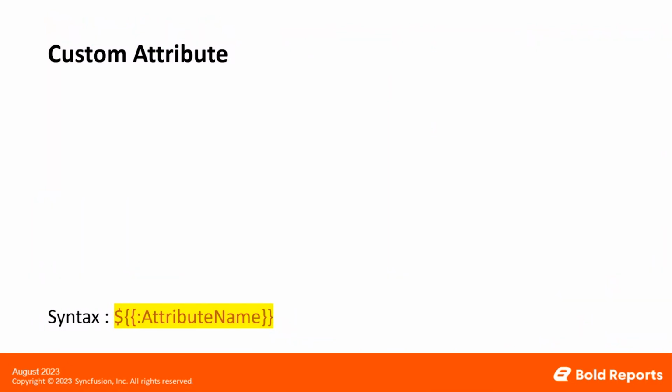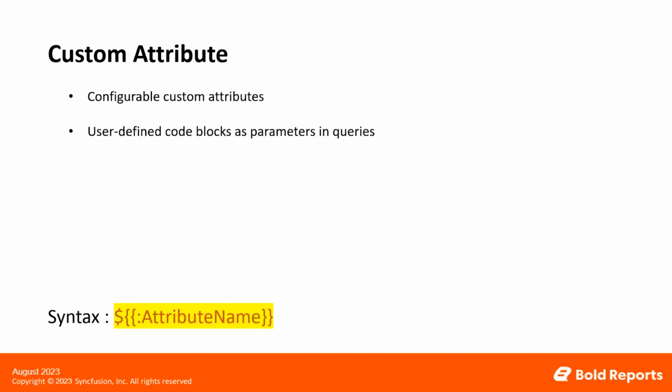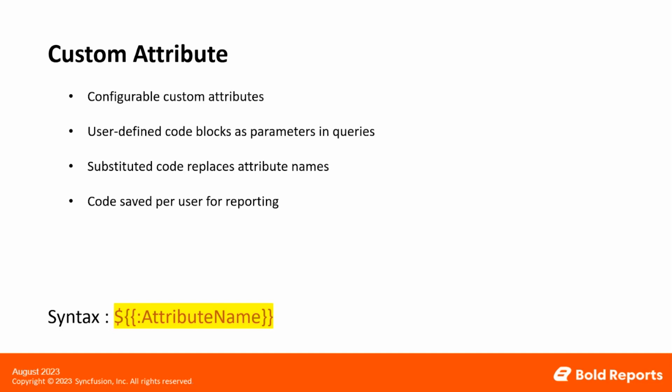We are excited to introduce custom attributes. This feature lets you create special attributes for your reports. You can even add your own code to queries and save unique setups for your reports. This customization gives your reports a whole new level of flexibility and power. And this is the syntax for adding the custom attributes. Use custom attributes to define dynamic filter conditions based on user preference. For example, users can set specific conditions like filtering names, date ranges, or product categories as custom attributes, allowing them to filter reports with personalized logic.